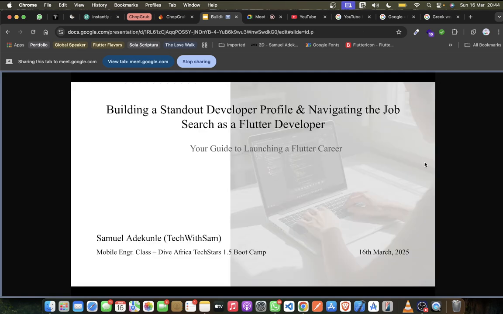So my topic here basically is building a standard developer profile, navigating the job search as a Flutter developer. Now when I say navigating the job search, it's not like you are ready to go out there to the job market to start searching for a job, but there's a procedure in which you can get yourself ready and give yourself a level of advantage when it comes to searching for jobs or getting gigs and contracts, not just for Flutter but for software engineering as a whole.